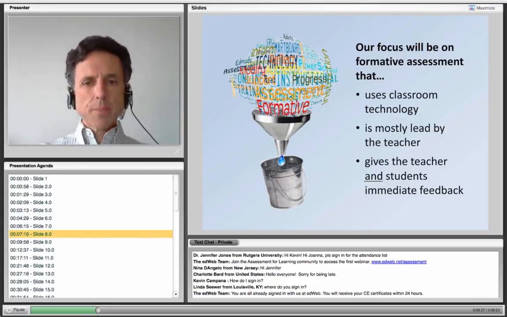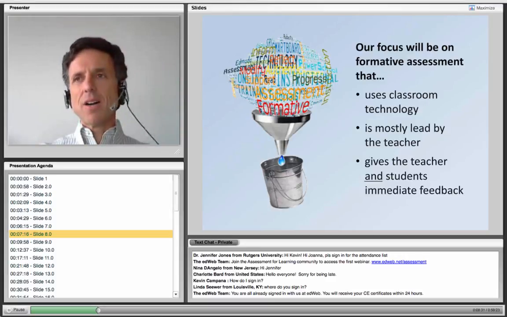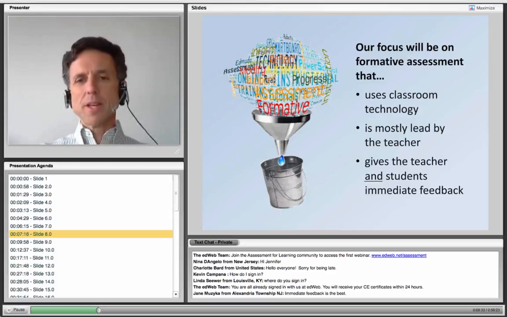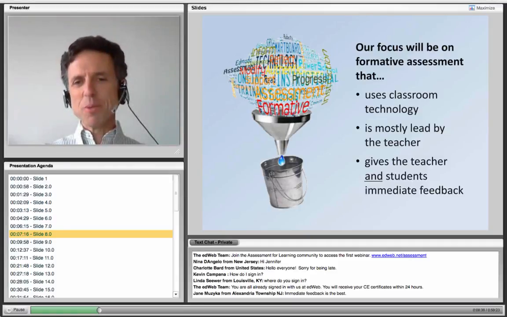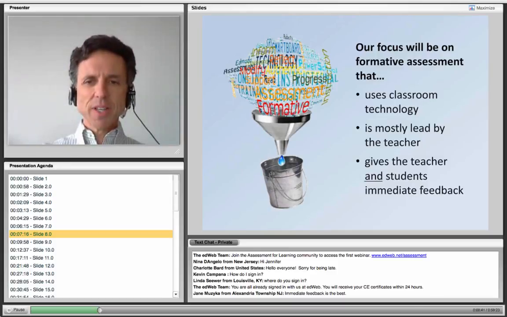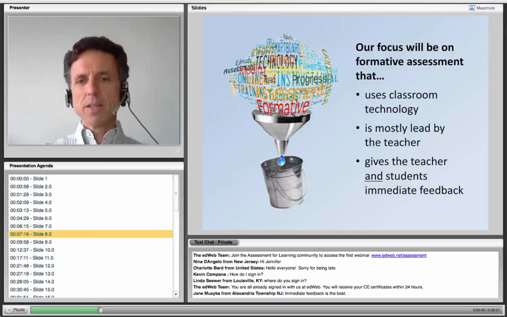Now, led by the teacher can be interpreted more as sort of a coaching model, a mentoring model. It doesn't mean just necessarily handing out papers, sitting at your desk, waiting until the test is over and collecting them. That isn't necessarily what it means. But again, in the interest of narrowing things down, I thought that was a pretty important point to make, that we're not talking about students sitting in a lab where the computer is guiding them. We're talking about them in a slightly more traditional classroom where the student is the guide.